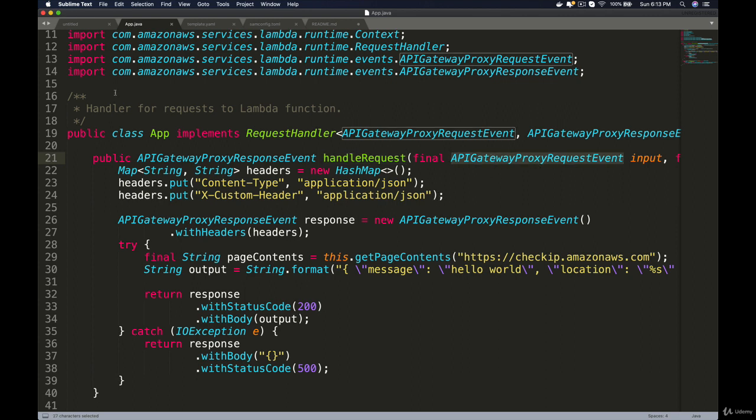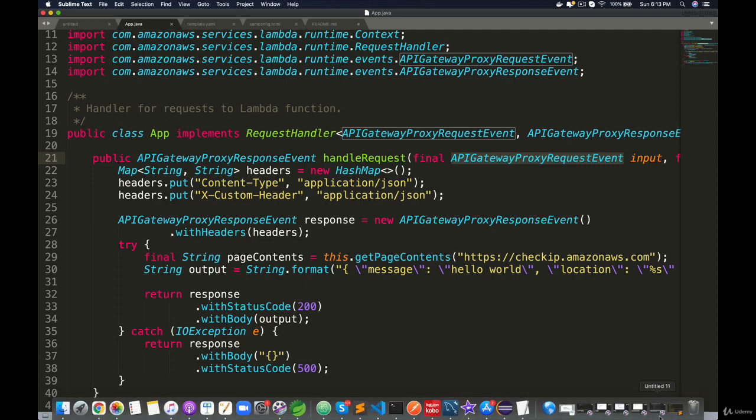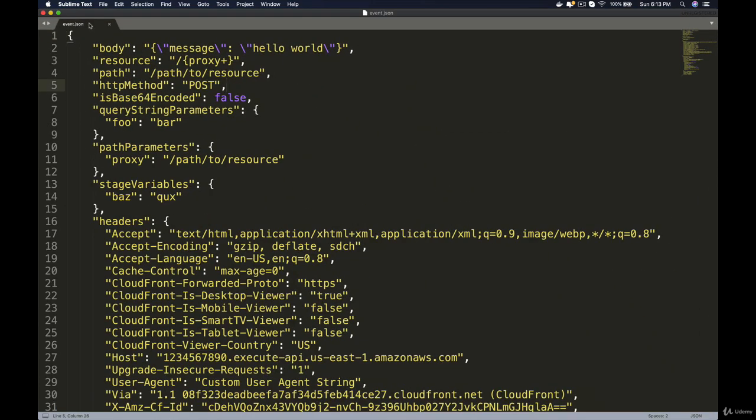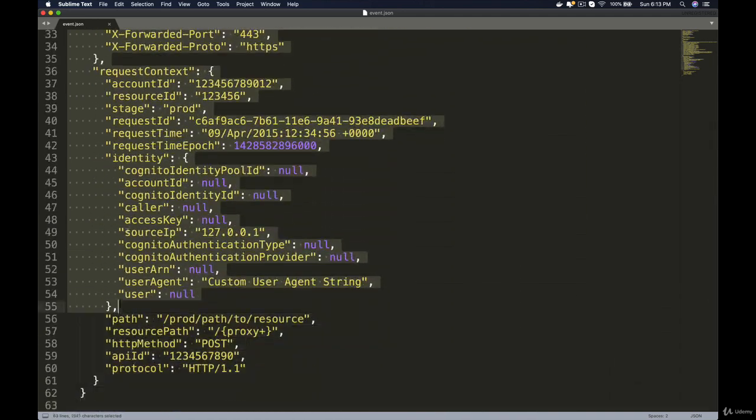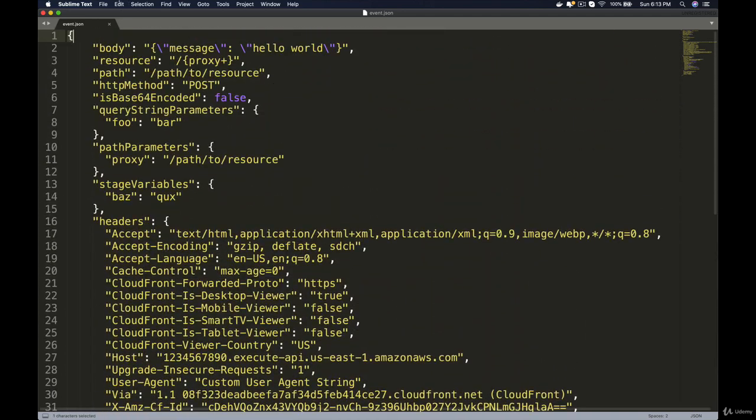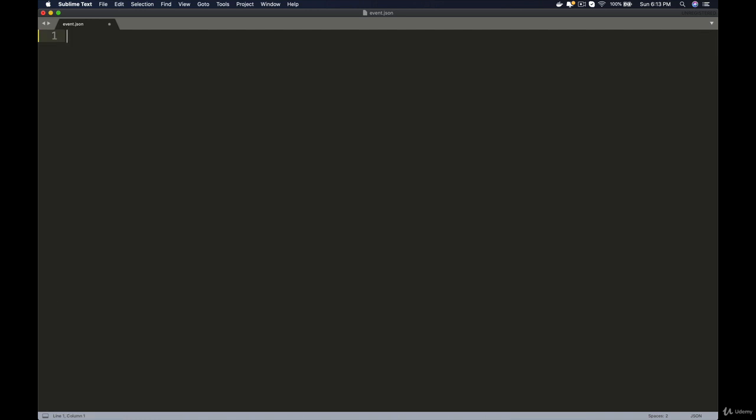So this JSON we are seeing has that API request. Instead of the real request, this JSON with all the information which typically an API Gateway would send lives here. But for our Lambda function, all we need to pass in is a string type.